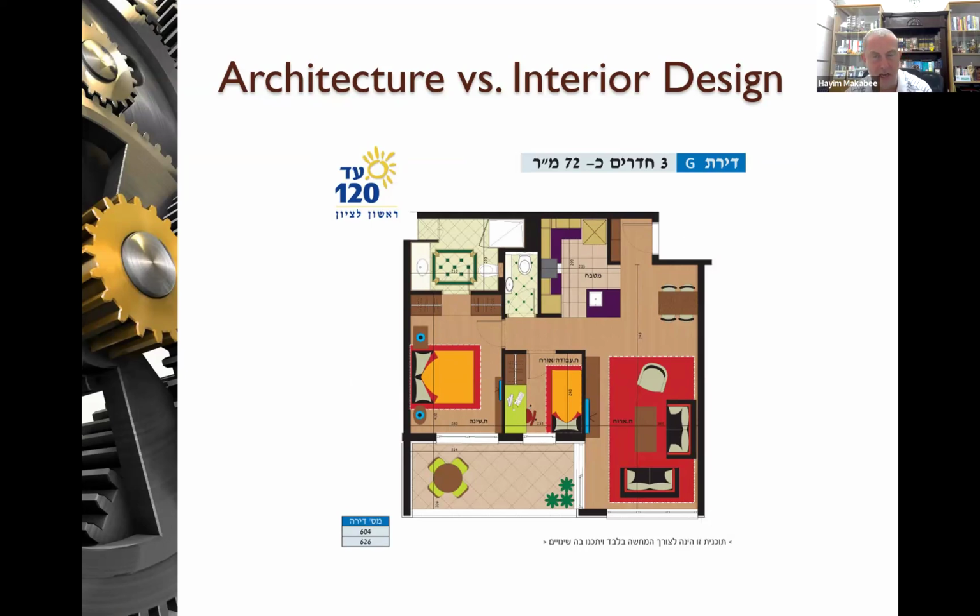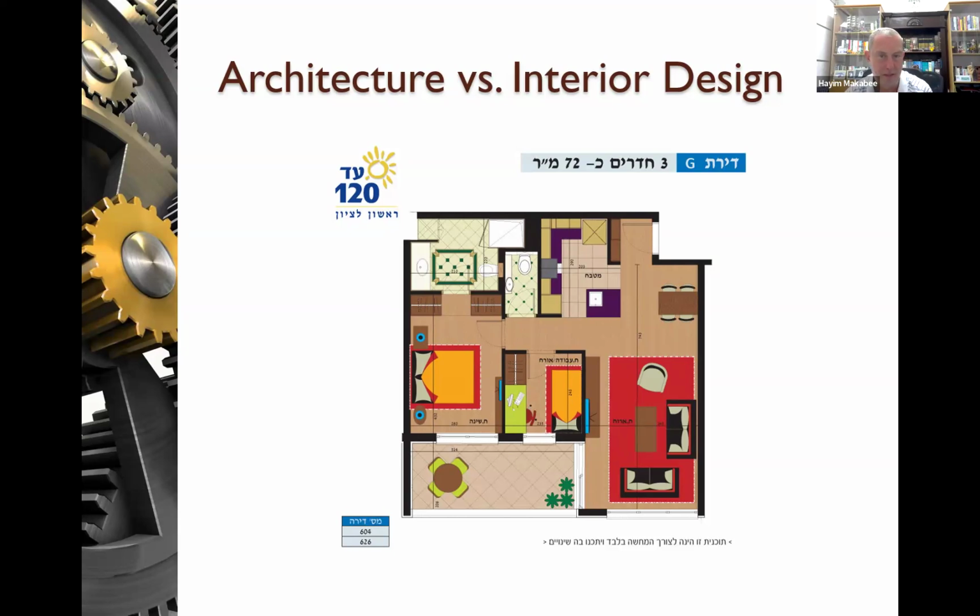This apartment has 2 bedrooms and 1 living room, and it has approximately 72 square meters. And every floor of the building has 1 apartment like this one. So in this building, there are several floors, and each floor has 1 apartment like G.